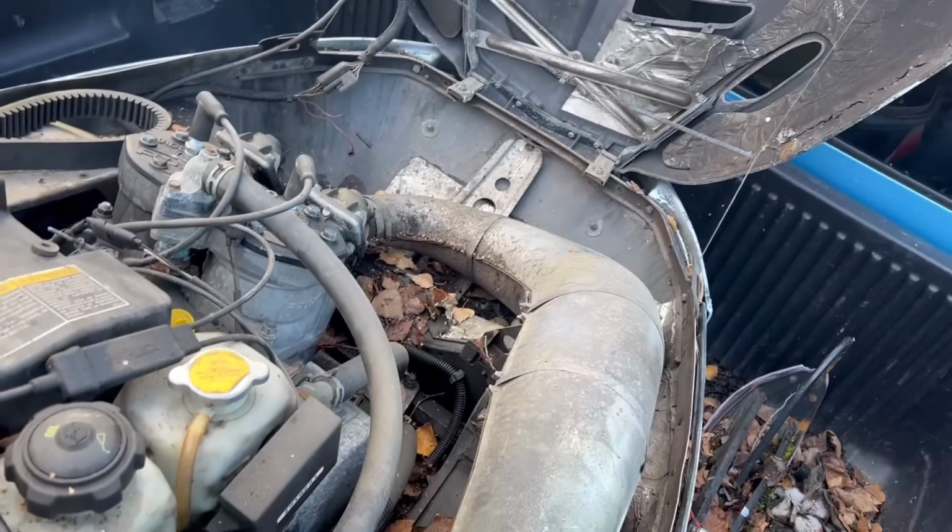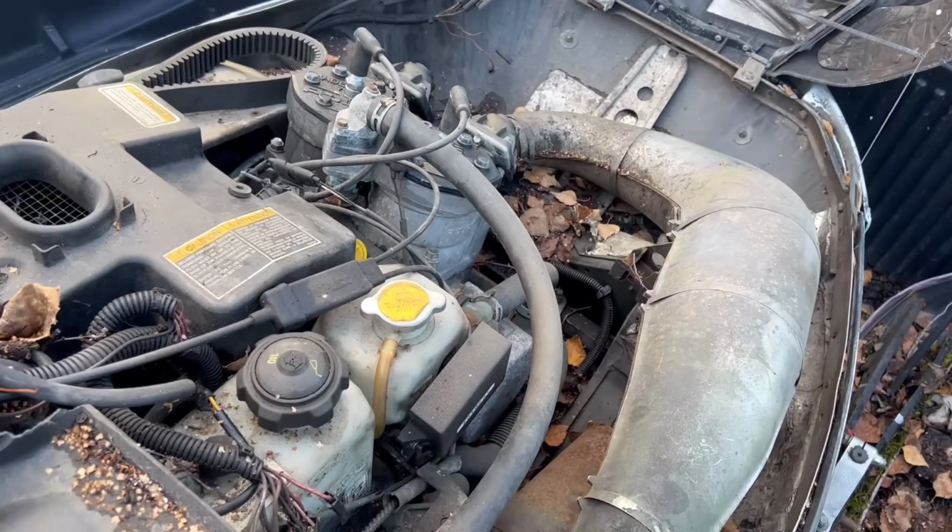Well, it's not picking up fuel, but she does run. All right, we're gonna try to pull the classic reverse real fast and slam on the brakes, see if this thing will offload, because I'm feeling pretty lazy and this doesn't have a rear bumper on it, so let's see what happens.